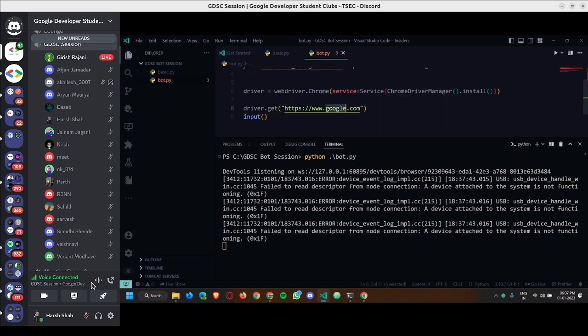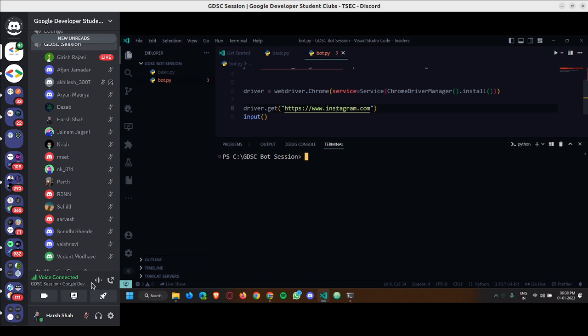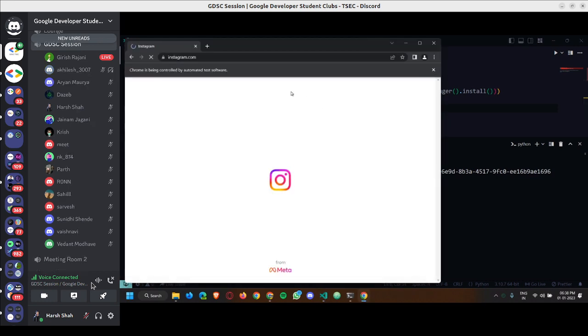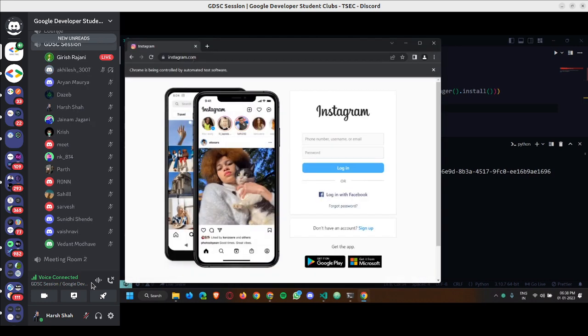We can change this URL to something else now. Let's say Instagram.com, and we run our code, and it will redirect us to Instagram.com.